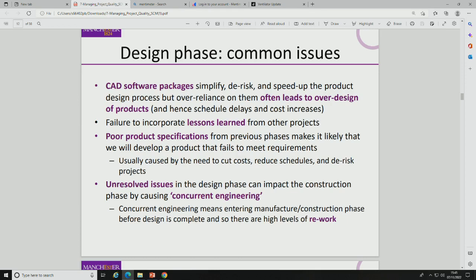So again, in our design phase, remember our quality gaps. Remember, we've gone from our requirements, our voice of the customer, to requirements, to design, and we've got to meet the requirements. And sometimes we can over-engineer solutions. We're trying to interpret requirements and optimize the design response, and it's simply not easy.